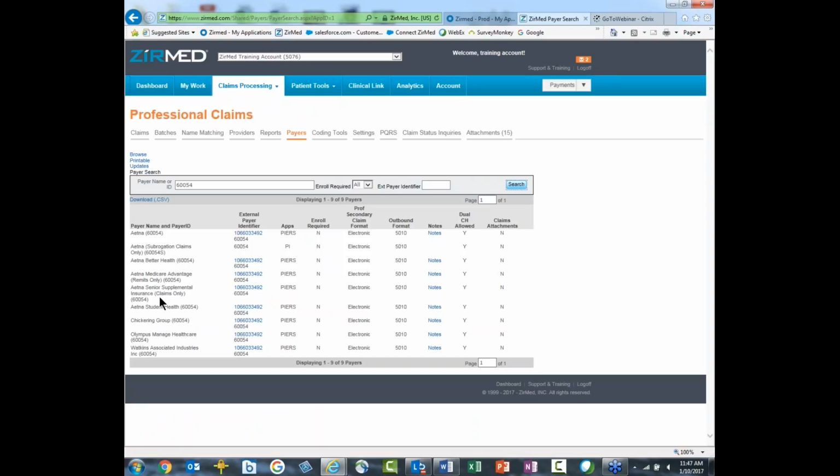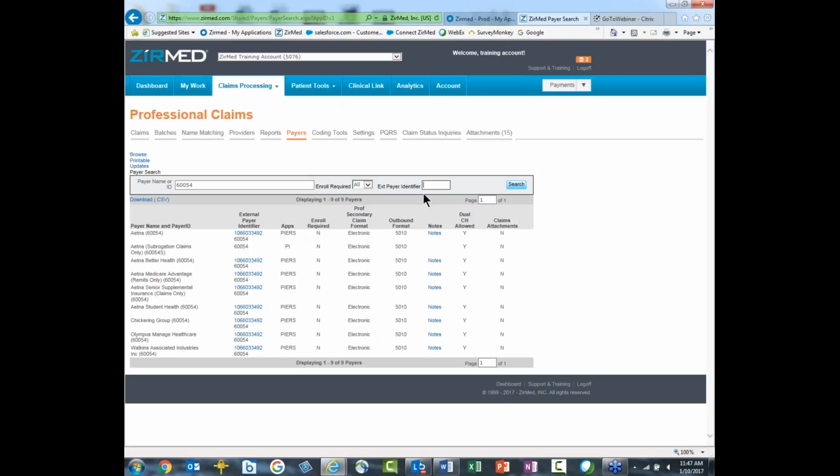Sometimes there's an external payer ID that may be a different number. Let's say you search for a payer by putting in an ID number here, and you don't find the payer you're looking for. A hint would be to put it in the external ID box instead, because if you are searching with an external ID, you can't put it over here. It would need to go in this box on the right. So if you put that number here, you may have better luck finding the one you want if it is in fact an external ID.